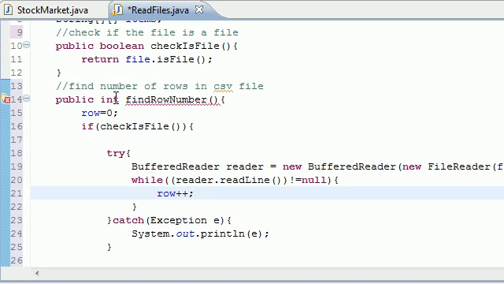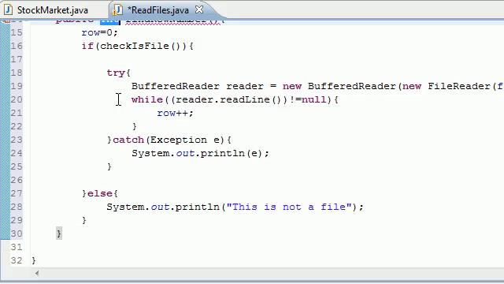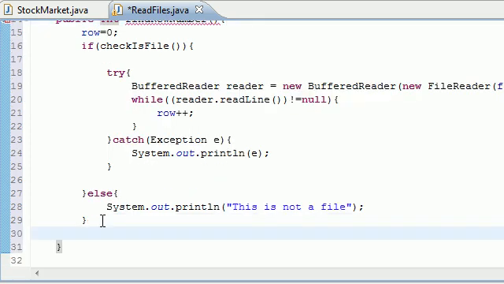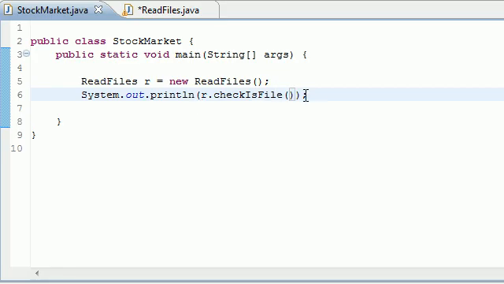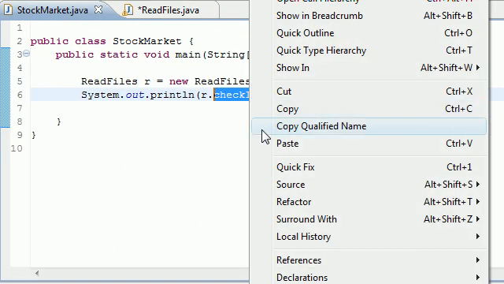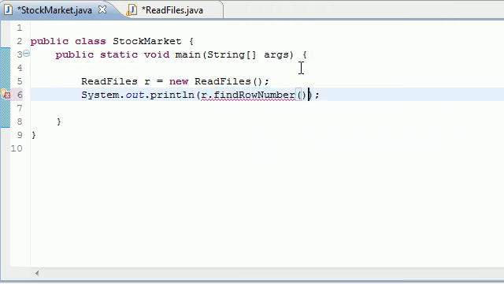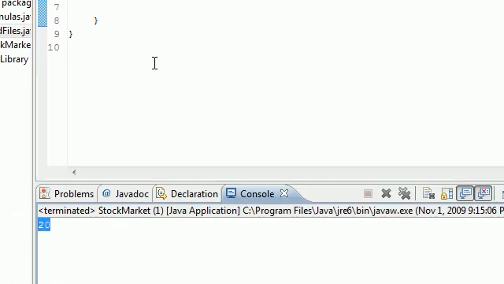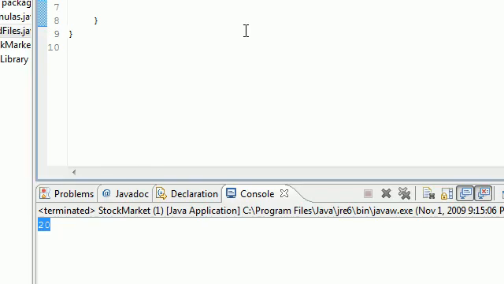So the last thing we need to do is, since we promised Java we're going to return an integer variable, let me figure out where the end of my method is. Right there. Let's just go ahead and put return row. So what this is going to do is count all of the rows in your file and then return that variable. So now I forgot the name of it already, find row number, let's just copy that because I'm lazy, paste, we're going to print out the row number, and now if we run this we should get 20. Come on, no whammy, no whammy, bam, look at that, 20. So we just printed the return value of find row number.